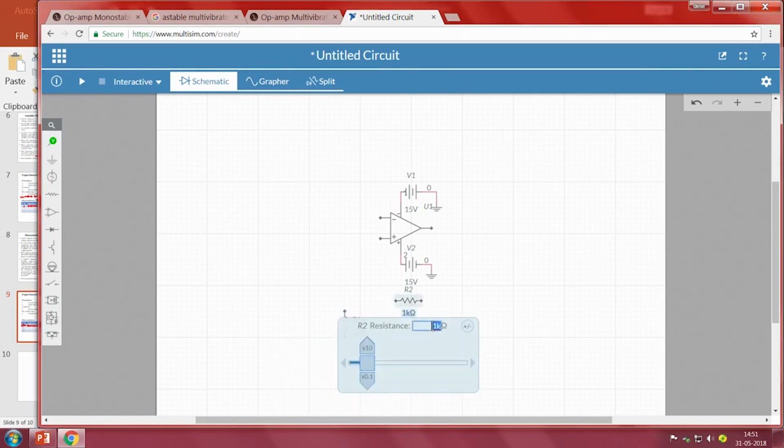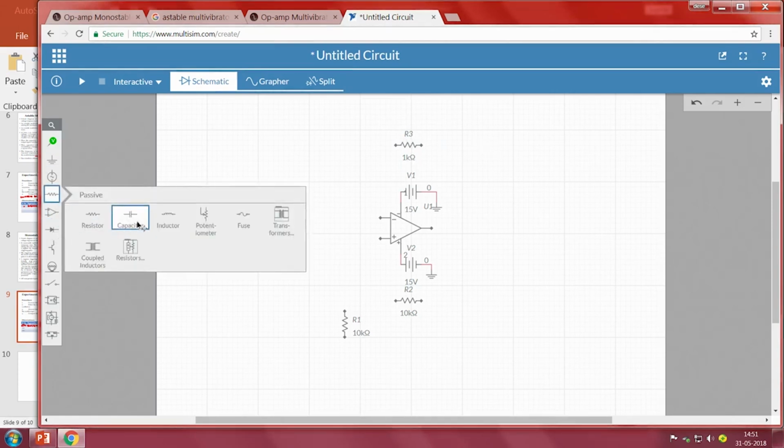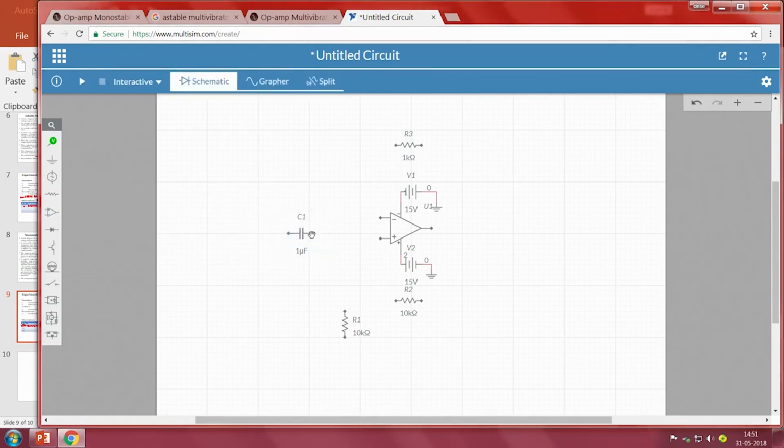There will not be much difference between taking 10 kilo or 1 kilo, because as long as the beta remains the same for the chosen resistor values, the system works in a similar way. And we require a negative feedback with 1 kilo resistors, which decides the charging rate of our capacitor. So, we also require a capacitor. If we do not have a capacitor, this monostable cannot work, because when to switch on and when to switch off depends upon the charging and discharging rate of the capacitor. And we also need a diode, so I will go with a diode, and it should be connected in this fashion.